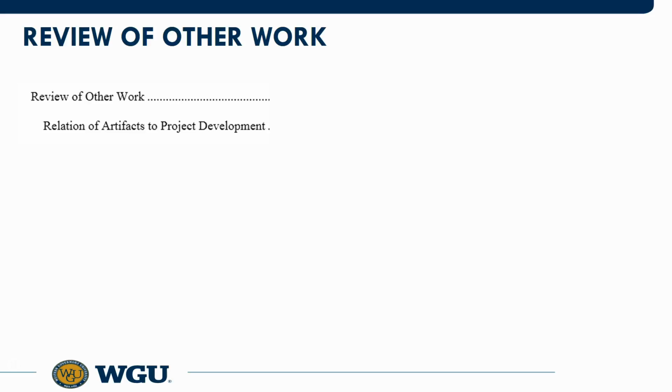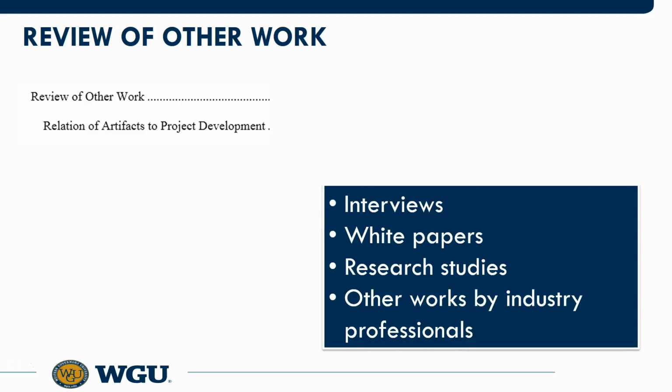Next comes the review of other work. This is otherwise known as a literature review. This section is about the past. The literature that you review does not have to represent precise clones of your project, but should relate to some aspect of your project, its problem, solution, and implementation plan.